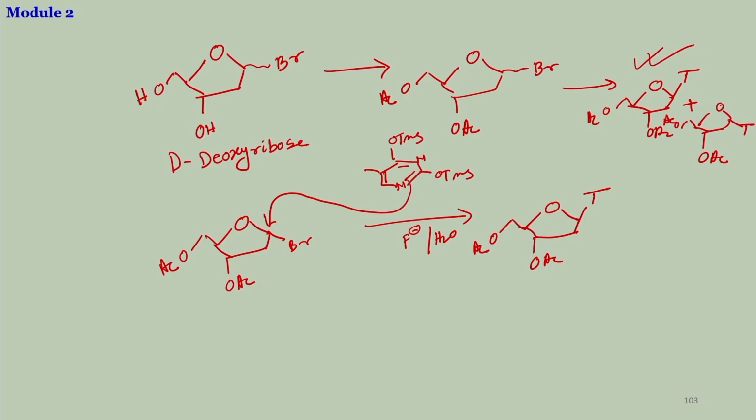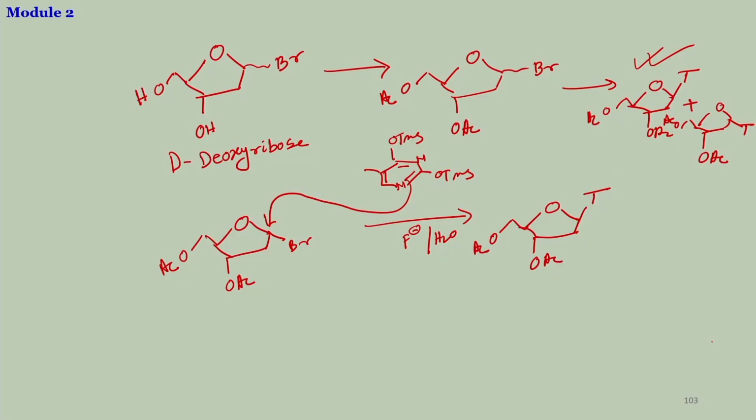Here also, most of the times, even if you start with the alpha anomer, it is restricting the stereochemistry. Here it is a little bit difficult. You still get, to some extent, a mixture of the other isomer also, but mostly this. So, for DNA cases, keeping the stereochemistry intact is a challenge, and you have to keep that in mind. So, that is how you can synthesize the nucleosides, which means the nucleobases plus the sugar, for DNA as well as for RNA versions. The next step is, of course, how you can synthesize the whole chain of the deoxyribonucleic acid, or the DNA or the RNA.